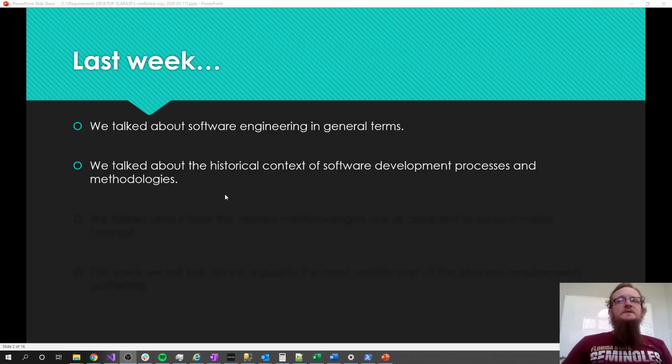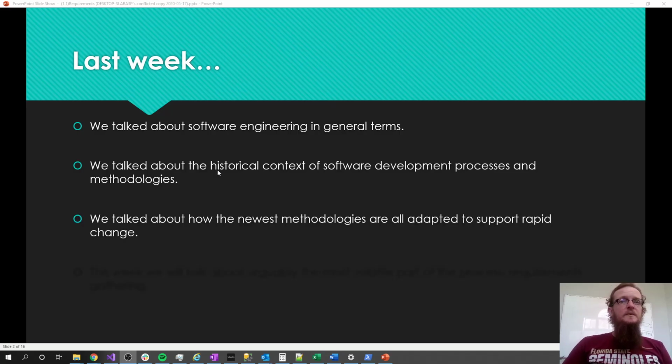We also talked about the historical context of software development and how that affects the way that we build software today, the processes that we use, and how the agile methodology came to be maybe the most popular way of doing software development. We also talked about how all of those new methodologies, Agile, but also Scrum and Kanban specifically, are adapted to support rapid change.